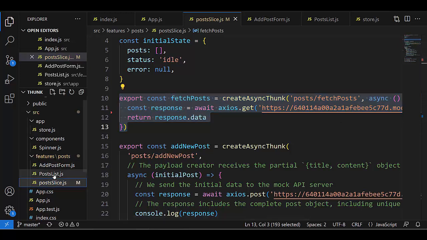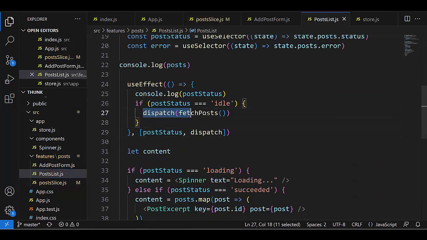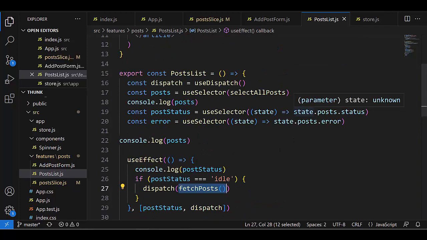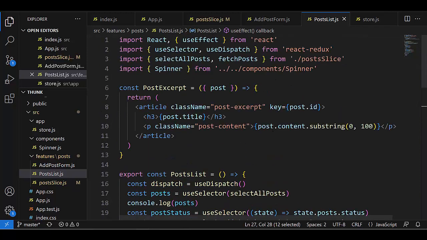Here it is PostList. From the component, we are in the component PostList, we have dispatch fetchPost. It is synchronous, but that fetchPost is a thunk. It is a function that we import here, fetchPost. We import it from postSlice.